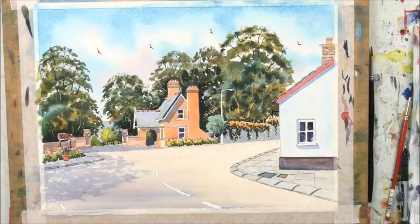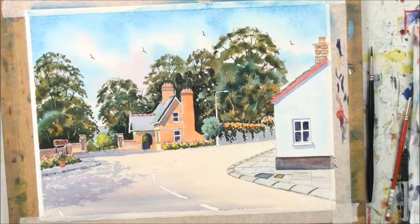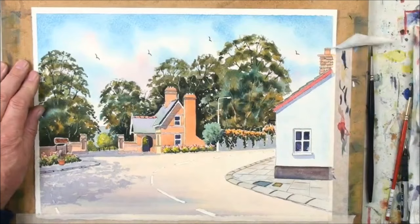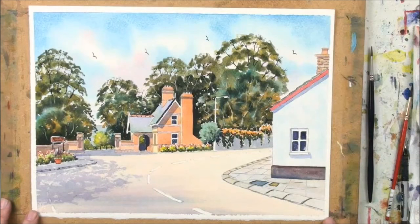I think that is not an easy painting to do, I'm going to tell you that now, but you have the path through it, and if you take your time getting those darks against the lights, it is actually a brilliant exercise in creating contrast, and a lovely scene it is. But that's Benburb Gate Lodge to Benburb Castle and Priory, in a pretty little village not far from where I live.